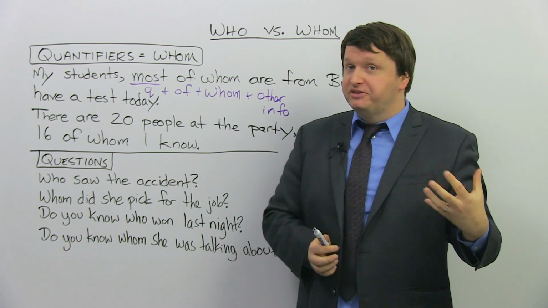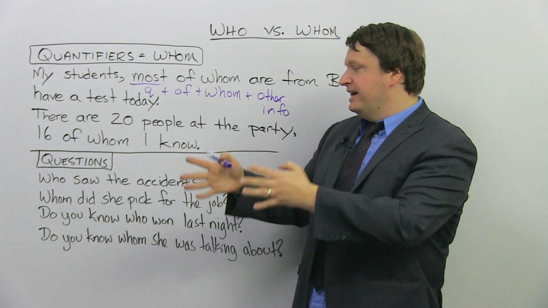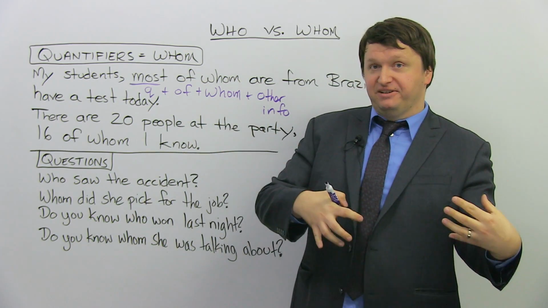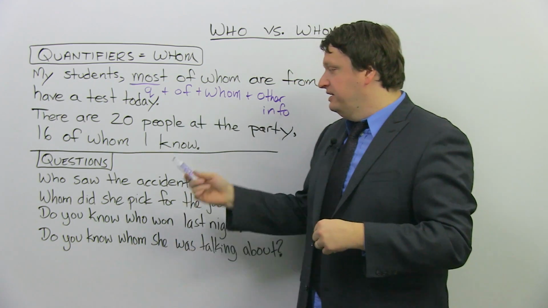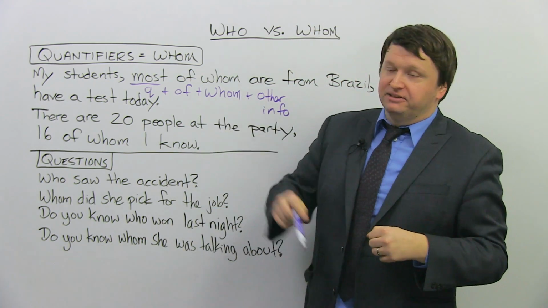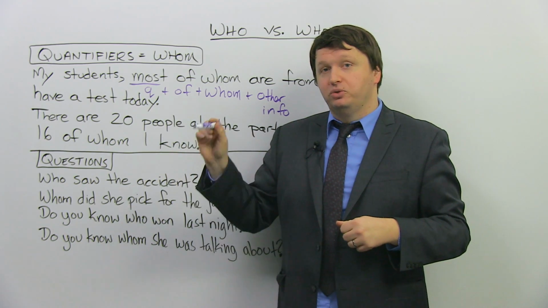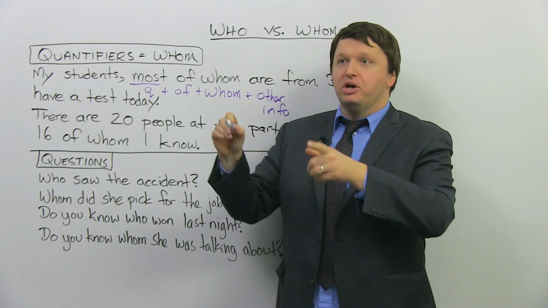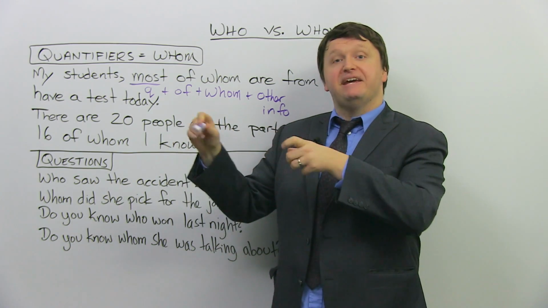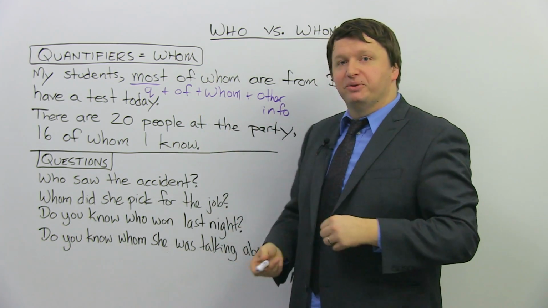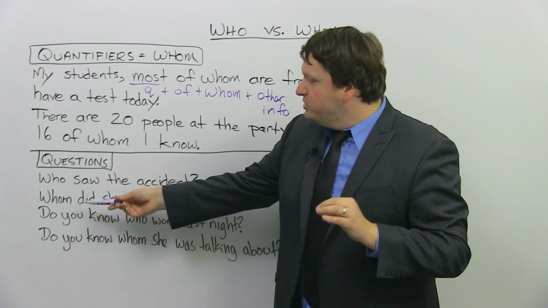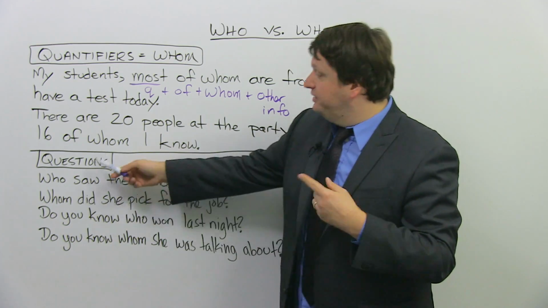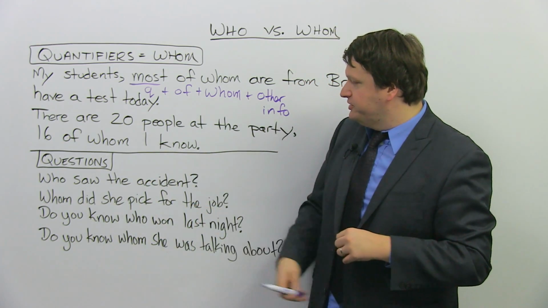Next, whom did she pick for the job? Now here we have to use whom because she, the boss, is picking them, okay? So if I say she picked Jack, and Jack is the person who got the job, okay, Jack is the one whom she picked. She picked him. So here, again, we don't know whom she picked. She did the action to this person. So whom did she pick for the job?